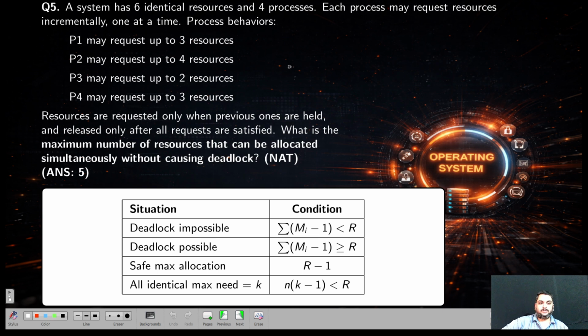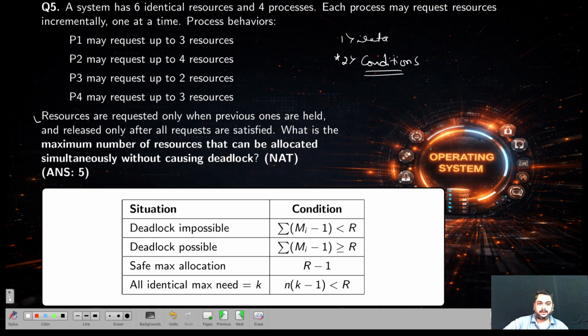Now, when it comes to deadlocks, again, the question will contain a lot of data and a lot of constraints. So you should be careful with this data. And the second, very important thing, is the conditions. The direct formulas that you have learned for your standard Banker's algorithm or RAG may not apply to all the questions. You have to observe carefully what additional constraints or assumptions they are making in your question.